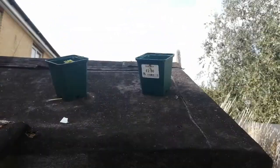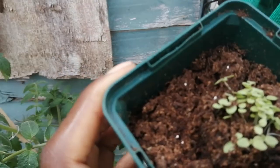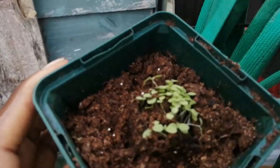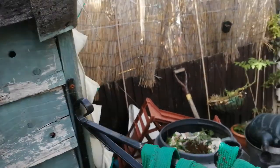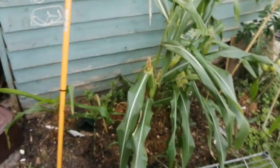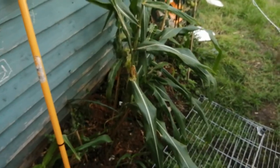And on top here are my tobacco. Yes, baby tobacco. So they may go over here, but this is the first time. They do take about 2 weeks to see any improvements or any progress. So it's once it starts going, it just grows giant leaves, which you can then dry up and make a cigar for free.